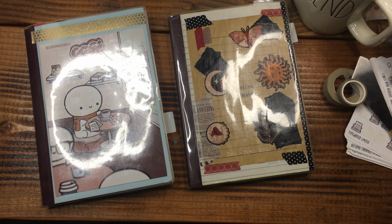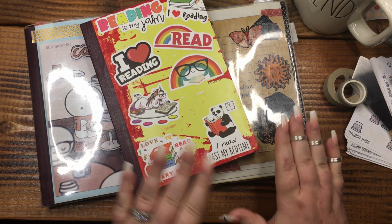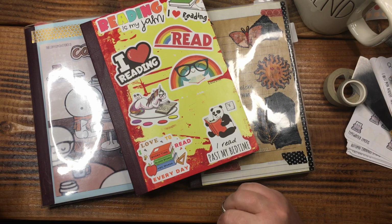I wanted to do, sorry for the glare on all of these. As many of you know, I have been using, sorry, that's my coffee pot telling me that it's going off.